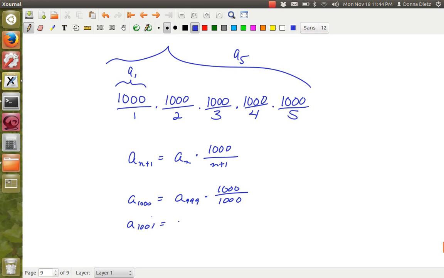So it's going to be actually the same as what we had before, but I'll just write a 1,000. I could have written 999 if I'd wanted to. Subscripts are a mess. Okay. So you have a 1,000 times, now what are we going to do? We're going to now do 1,000 over 1,001. And you're like, well, it's only going to decrease a little bit.